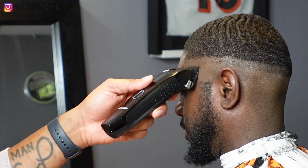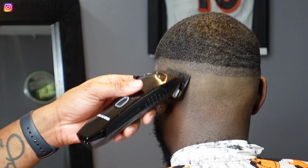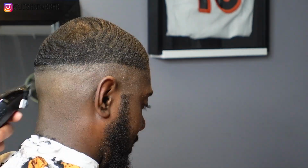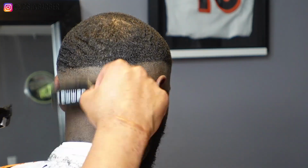So right after setting in the guideline, I close the lever all the way and I just hit the bottom of the line. I do this to soften it up, and then I come back with the lever about halfway closed, and that usually blends it out right away. Like I said, on this clipper it has notches for the lever. So once you get the blade set right and you learn your notches, the system just works immaculately no matter the haircut.